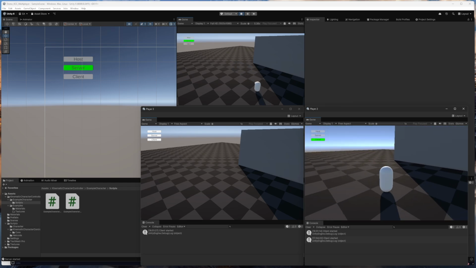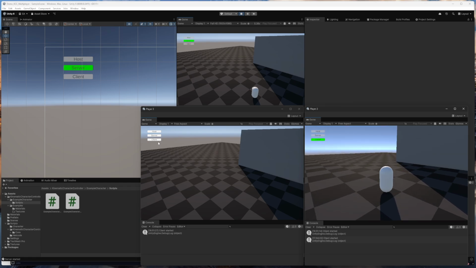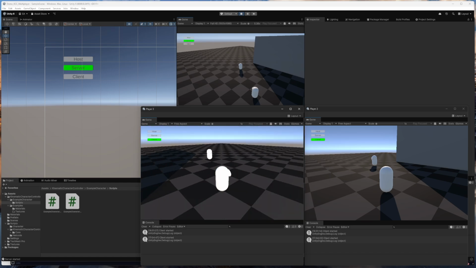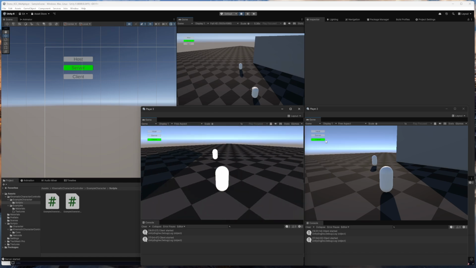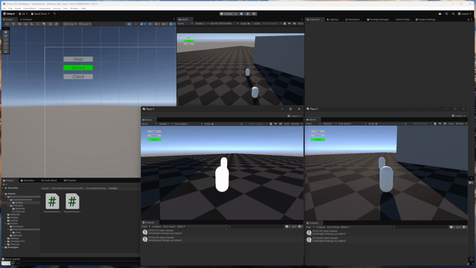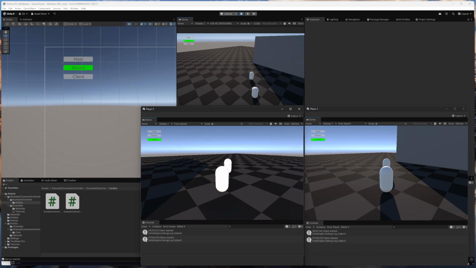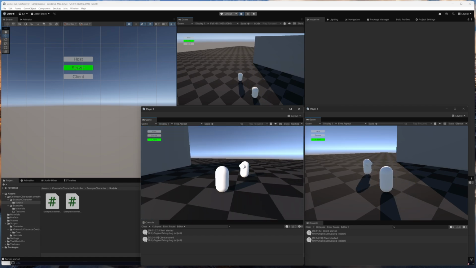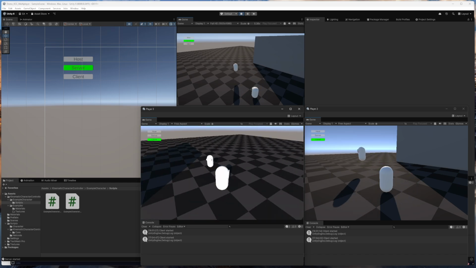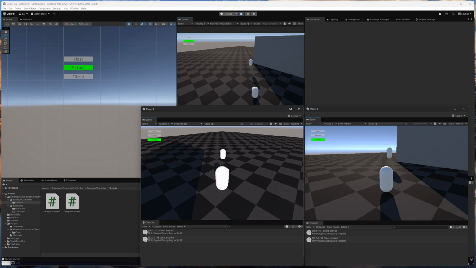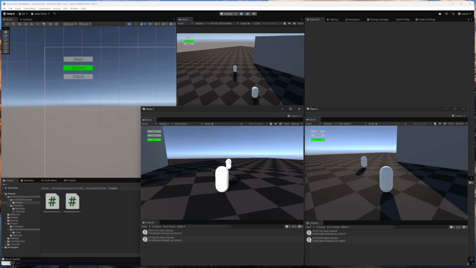Now, I will position myself somewhere here and join as another player. And you can see both the server and the other client can see me rotate, and they can see me move. Everything at the same time happening for everyone. And this is movement with server authoritative movement and client-side prediction implemented for the Kinematic character controller.